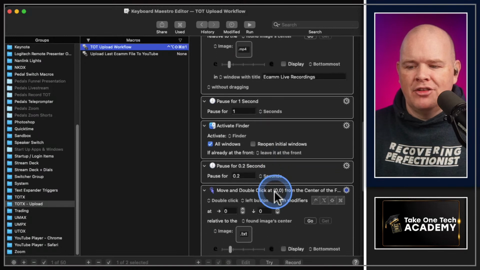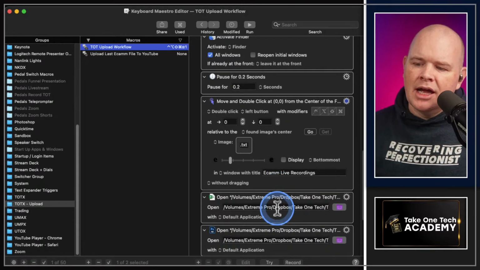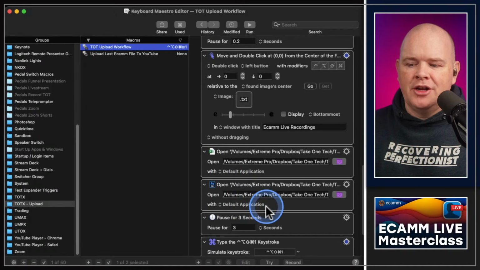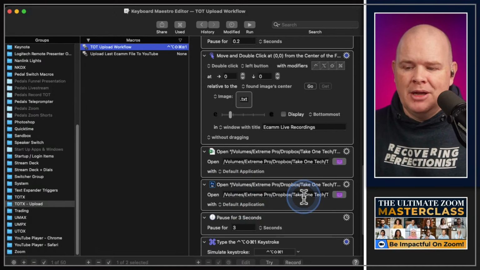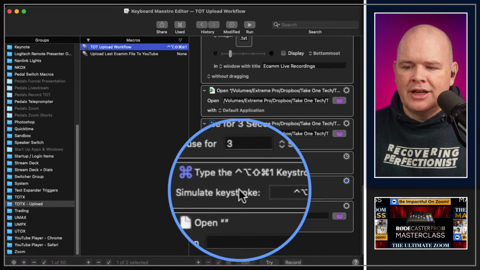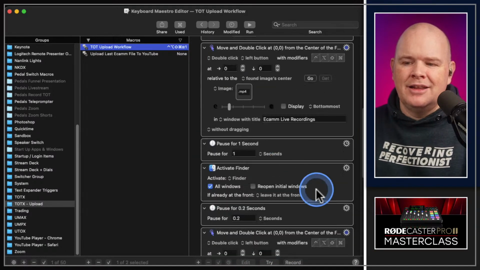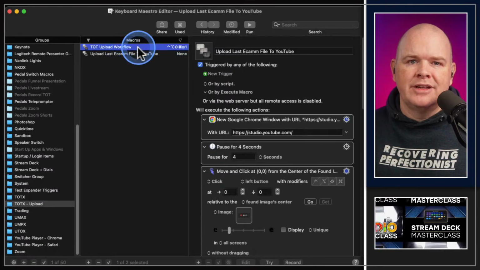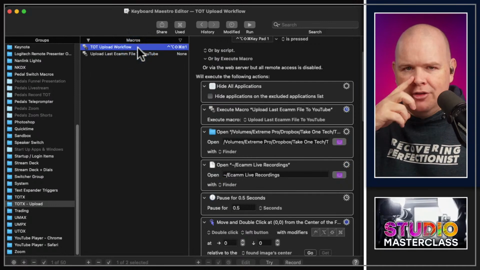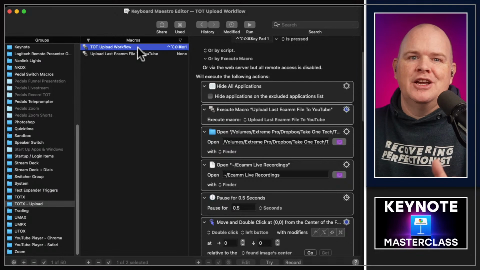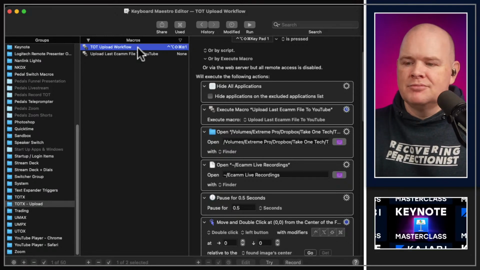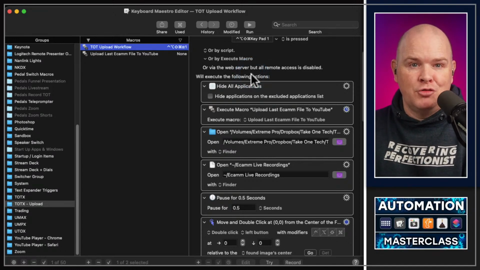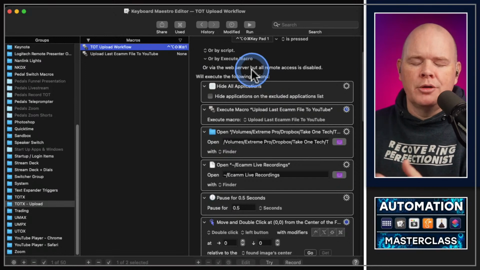Then it opens up various other things, like an Excel sheet that I add some information to about all the videos that I make. It opens up Photoshop and specifically my thumbnail file that I make my thumbnails with. And then this last one here is activating Moom. So basically, the first macro is just dealing with uploading to YouTube, and this one deals with opening up all the other things that I have open. There's a text file that opens up as well, that I then process the video with in terms of adding in some information, adding in the thumbnail and so on. So it just sets up my monitor for that work mode, that frame of mind.